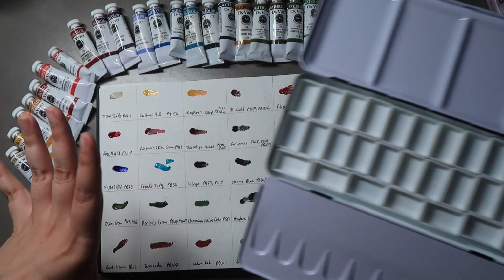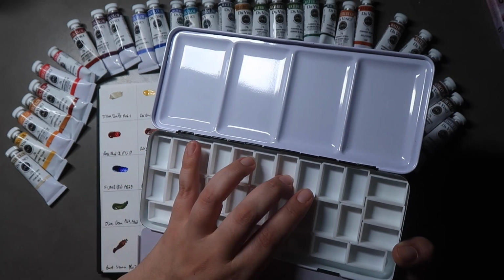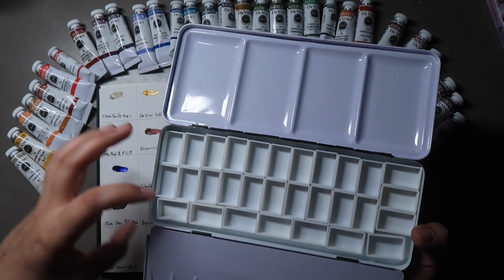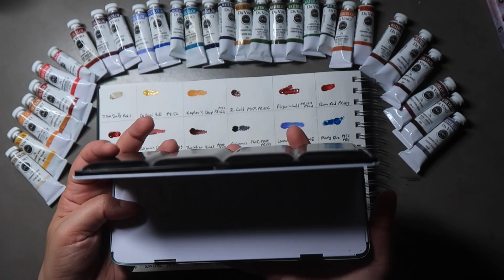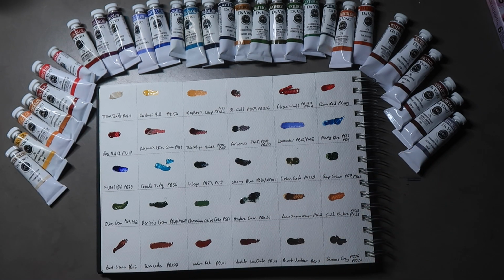So I'm going to swatch them out to get an idea of what I want my final layout to be for the palette, and then I will get to pouring the paints, labeling the pans, etc. And then I will probably come back tomorrow, or at some point during daylight hours, when I can show you these in better light, and I will do a swatch card for the palette. Alright, so let's hop in to the swatching.